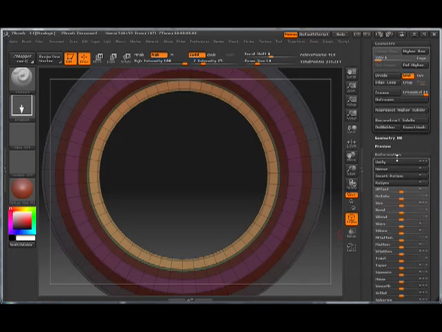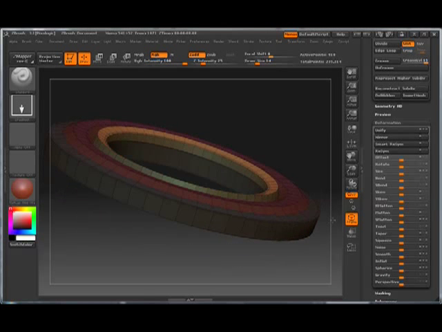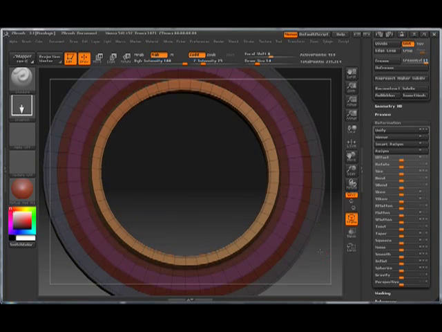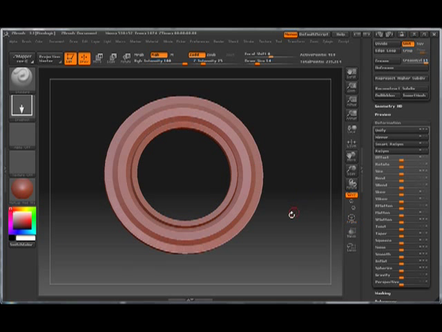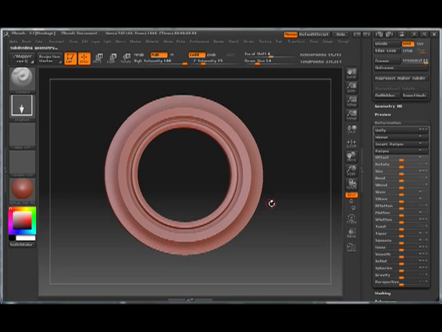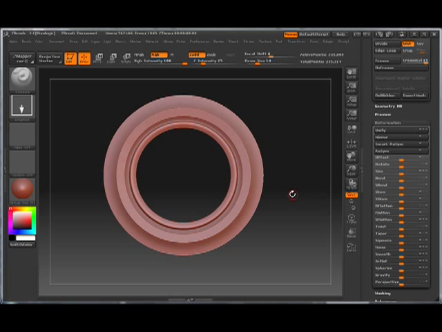I'm going to go to my deformation, go to my gravity, make sure I'm in the Z axis, and let's go ahead and bump this up. So now we got a nice bump right there. Let's see what we look like now. Let's unmask everything. Let's turn polyframe mode off, and let's go ahead and walk this and see what this looks like. Yeah, I'm liking the looks of that. And of course you could definitely go in and crease this off, but I actually don't want to crease that off. This is the kind of look I'd be going for right now with this piece.